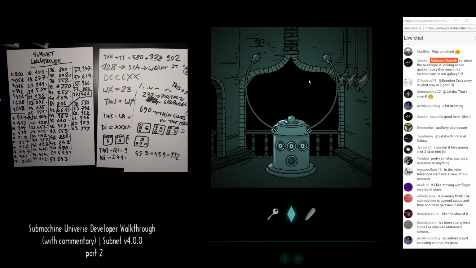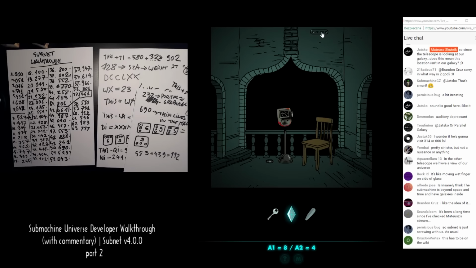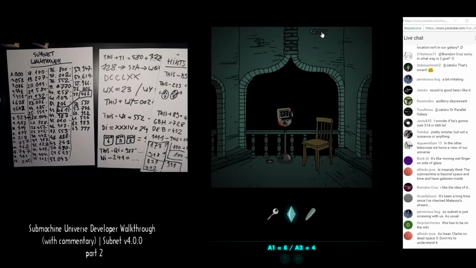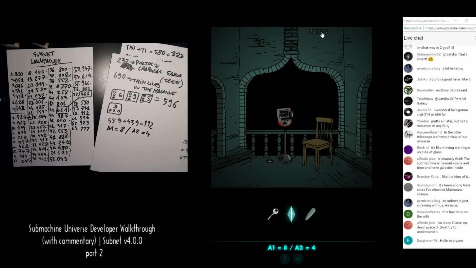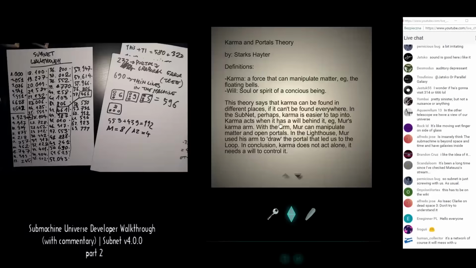The subnet is as usual screwing. Yeah, of course it's screwing with you, with me too. This is broken, and here we have A1, A2, which correlates to? Nothing. Okay. A1 equals 8, A2 equals 4. So let's just pretend nothing happened. Let's just keep scrolling through the subnet and we will see later on what it means.